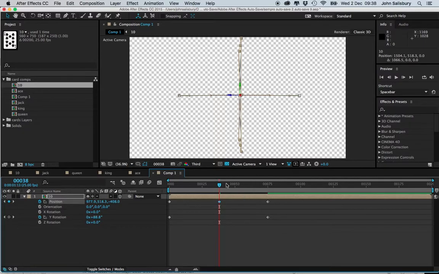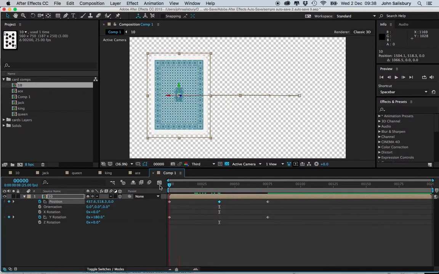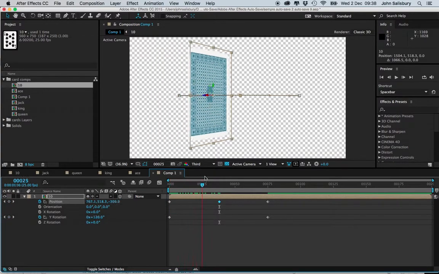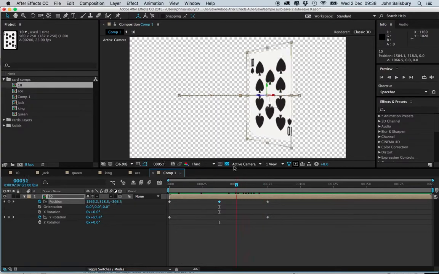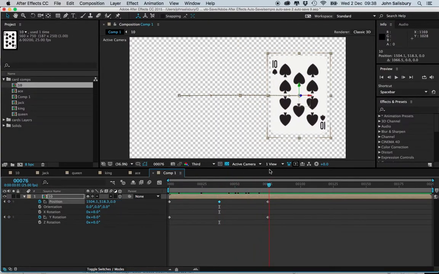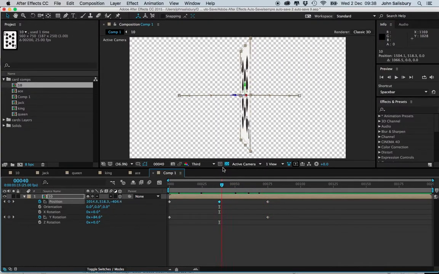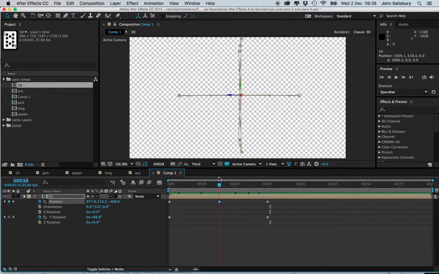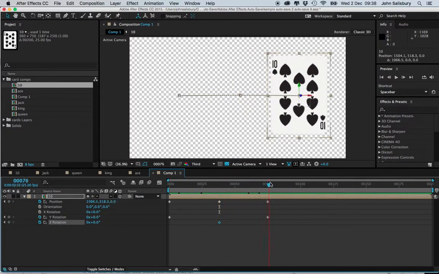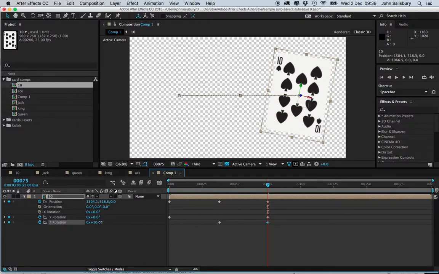Okay, so now it takes off, lifts up, turns over and lands down on the other side. I want to do a little twist on the card as well as it lands. So let's say from the center, a little Z rotation. From the midpoint, if I come out to the end, at that point I want it to have twisted a little, like that.